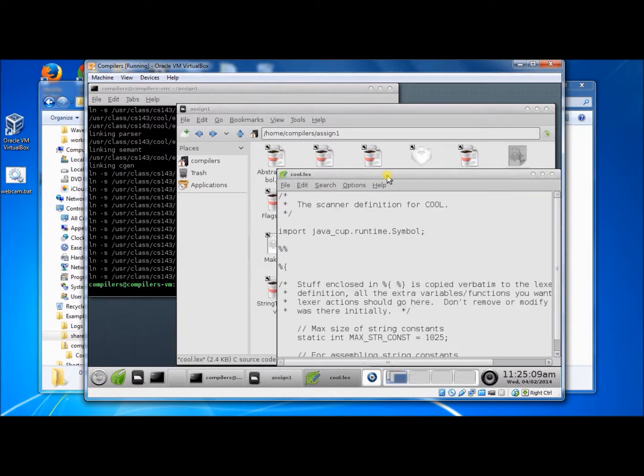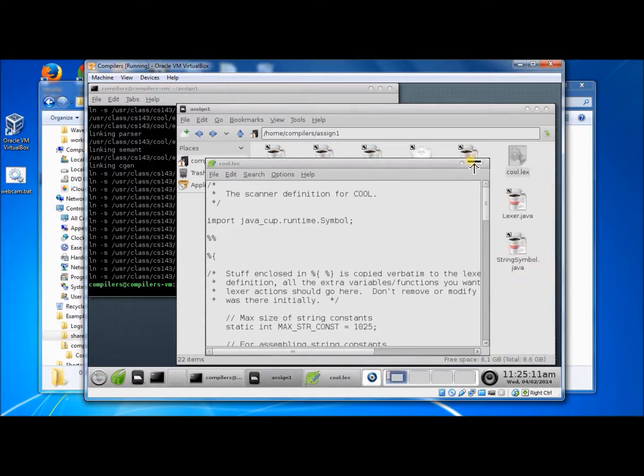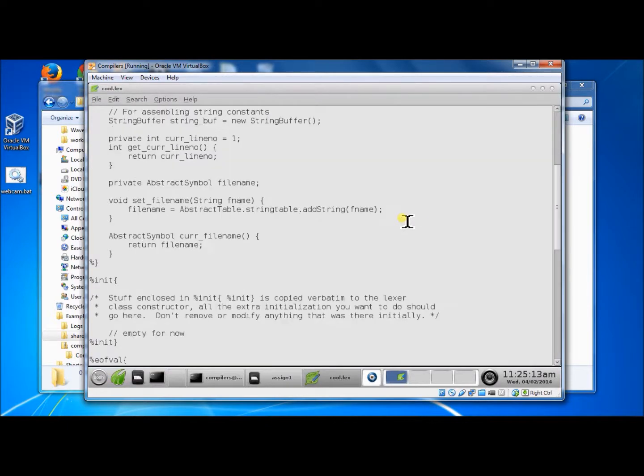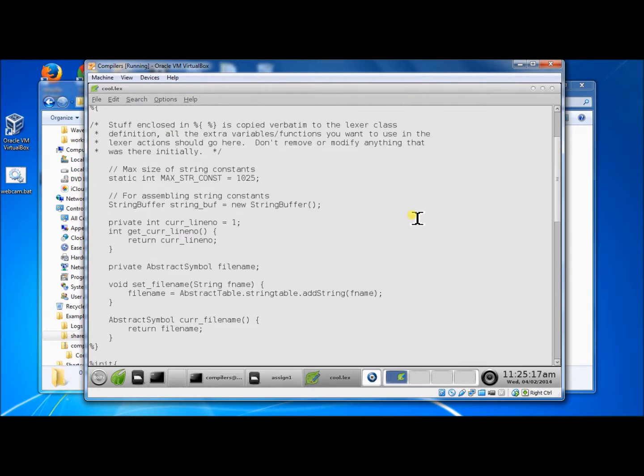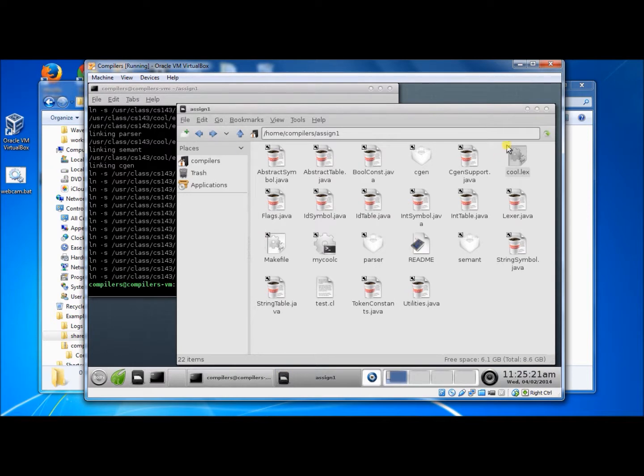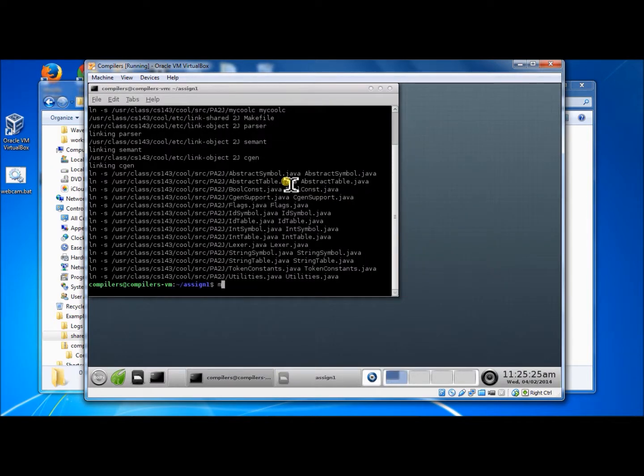So we can drag it in here and take a look at it. So once we've added our code to it, we'll want to run the make command to build the Lexer, which is simply make lexer.